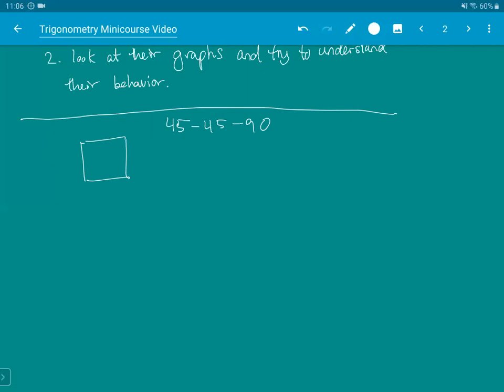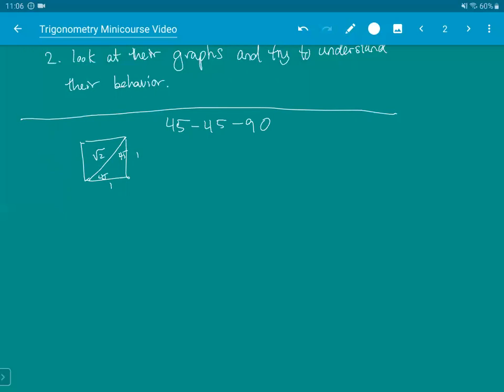So the way that this triangle comes into being is you start with a square and you cut your square in half like this. So once you've cut it in half, you have 45 degrees here and 45 degrees here. And let's just say the side length of the square is 1. That means the other side of this square is also 1. And now the side length of the hypotenuse, that's square root of 2.